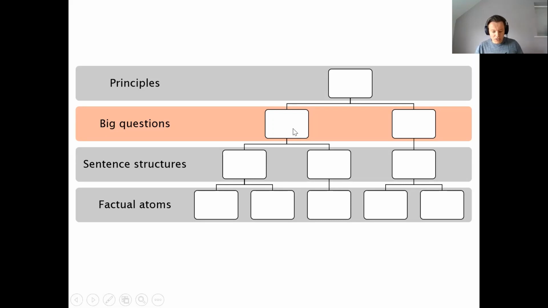Now, these big questions are the most challenging questions I want my students to answer, just like the one I showed you at the very start. They're the ones I want my students to be able to answer really, really well, including all the high level content that I want them to be able to do. Now, where am I getting those from?